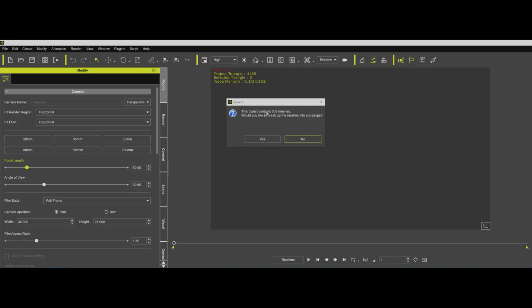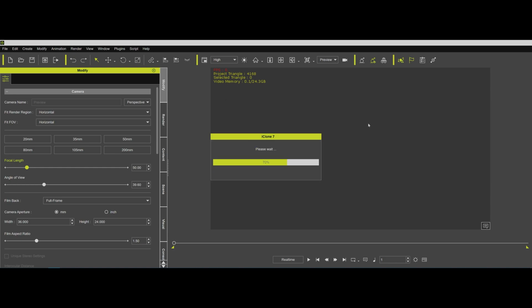But we always generally want to break up anything that's large like this, and that gives us the ability to move items around inside, also to delete items that you're not using. It gives you a lot more flexibility. You might have doors that you can open that way. You might have chairs you can move. You might have chairs you can delete or duplicate, get more chairs, for example. There's lots of different things if you can break the mesh up. So for the most part, I recommend breaking it up.